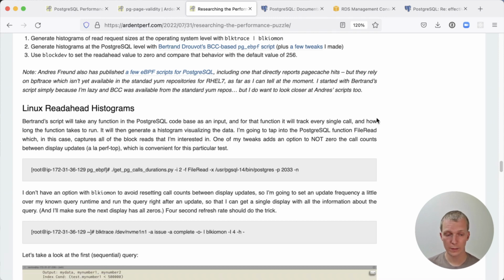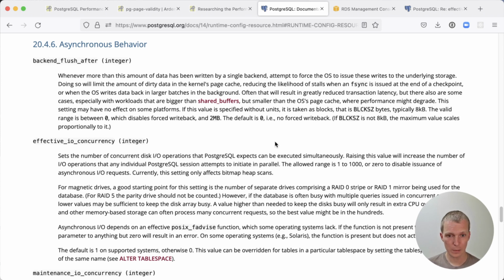Linux readahead is only effective when you have sequential data. There are cases where Postgres can help Linux. If you have a bitmap heap scan, so it looks at the table data, Postgres actually has the index itself that will tell it where in the table it's looking for data. Effective I/O concurrency in Postgres tunes how much Postgres is telling the Linux kernel to look ahead. When you set effective I/O concurrency to a value, let's say 10, that will say instead of getting one page from the main table at a time, it will read ahead multiple pages by telling the Linux kernel, hey, I'm going to need these other pages soon.